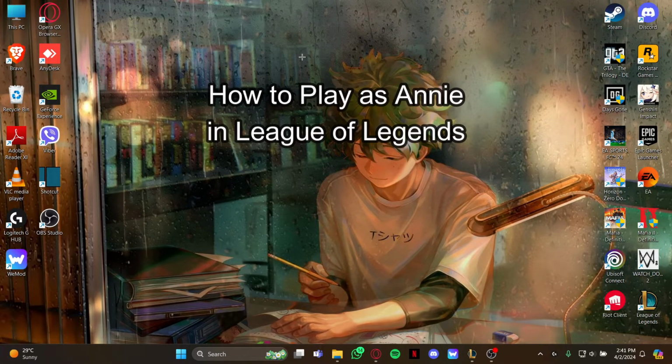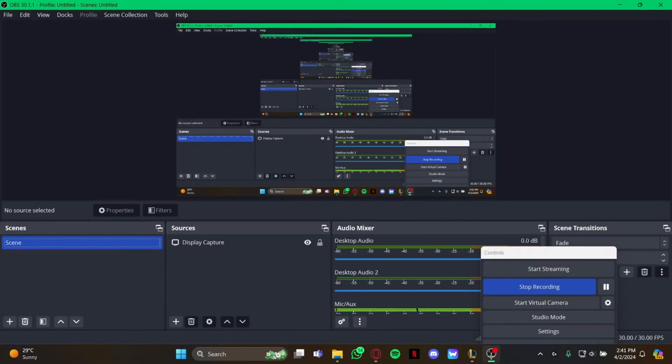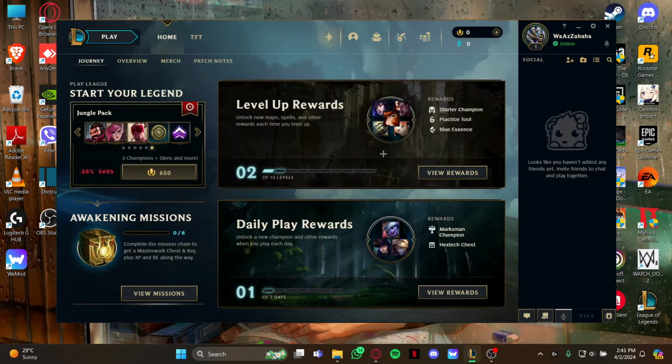In today's video, I will be teaching you guys how to play as Annie on your League of Legends. So at first, all you have to do is open your game to the right client. And as you open your game, you're in this home screen as I am. So just stay at this home screen and look at the right top corner for the store option and just click it to view the store page at first.